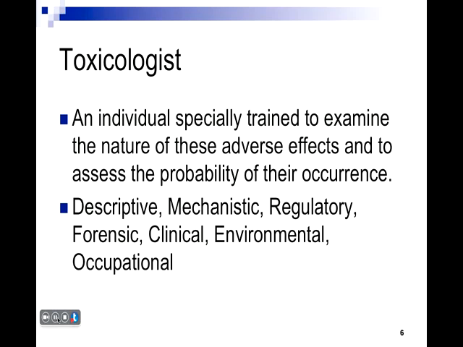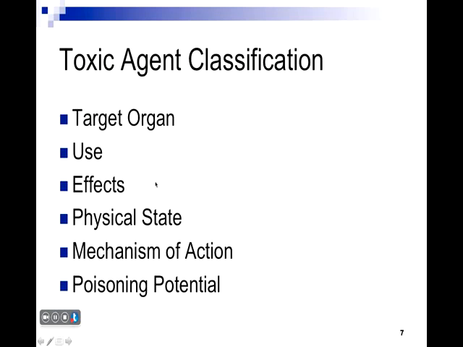If there are autopsy cases where a person has some type of drug of abuse or alcohol or something of that manner, a forensic toxicologist will be called in to examine that. A clinical toxicologist would work in a medical setting for the management of overdose patients. An environmental toxicologist will be focused on a lot of effects for flora and fauna of a region for different types of chemical exposures. And I'm going to be mainly talking about occupational toxicologists, people that are interested in safe levels of exposure for working around chemicals.